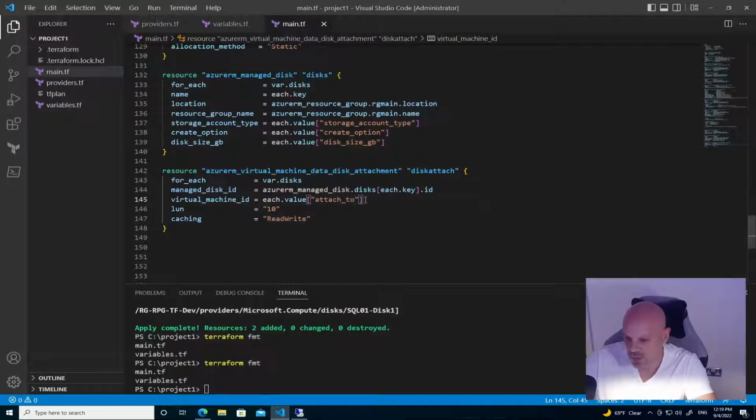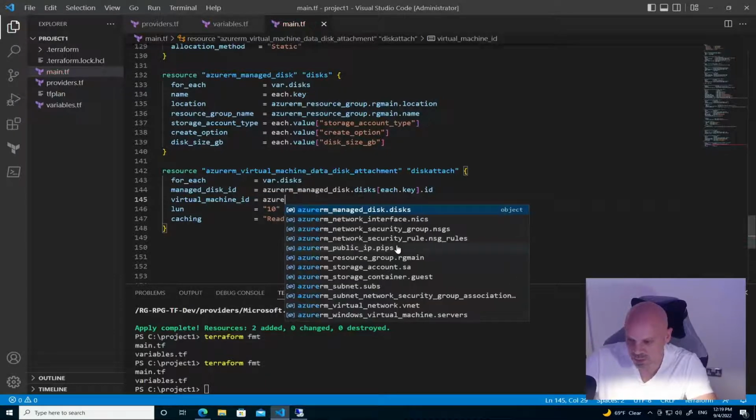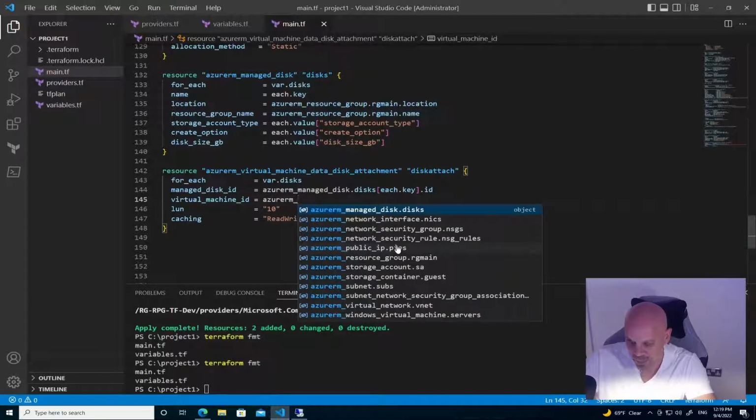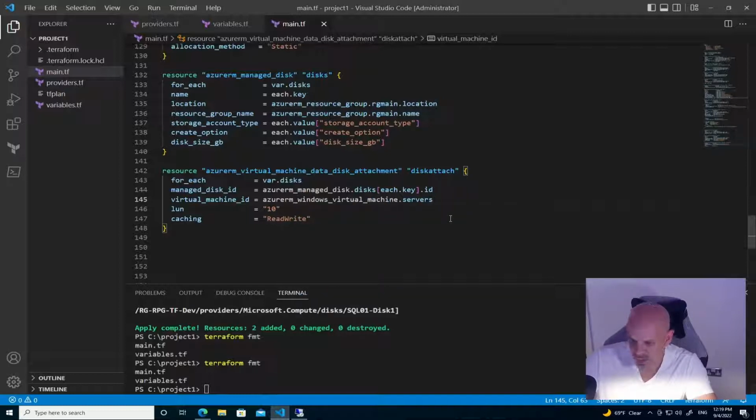That's still not right, 100%. Let me just correct that. Let's delete that. It's actually going to be azurerm. We need the virtual machine name. So it's going to be virtual machine servers.